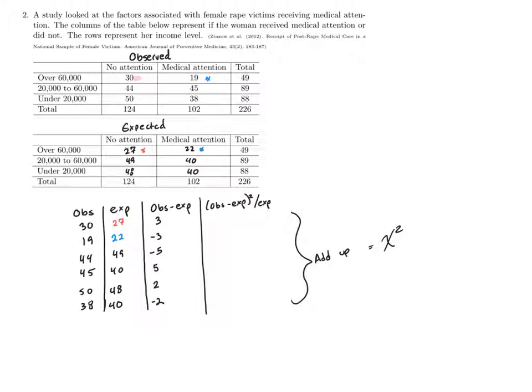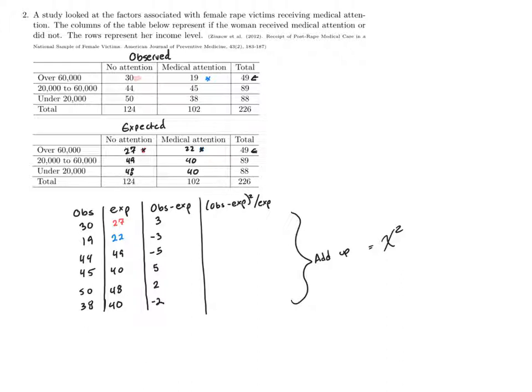That's because these are the deviations from expectation. So, for instance, because 27 was 3 lower than 30, this 22 is 3 above 19, and that's because they still have to add the same numbers. So if one went up by 3, the other one has to go down by 3, which is why, once again, I can't add these up as written. Instead, I have to square them to cancel out the fact that I could have negatives there. And if I'm squaring them, I might as well go ahead and divide by the expected in the same step.